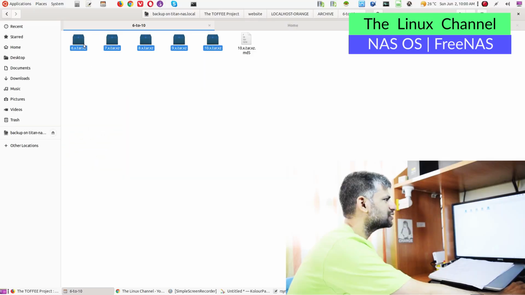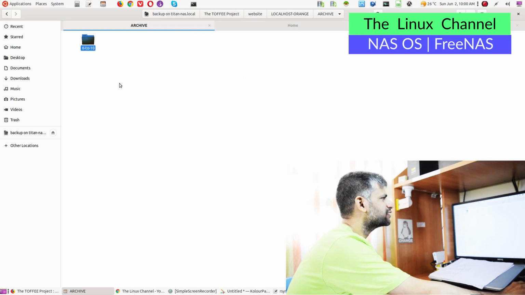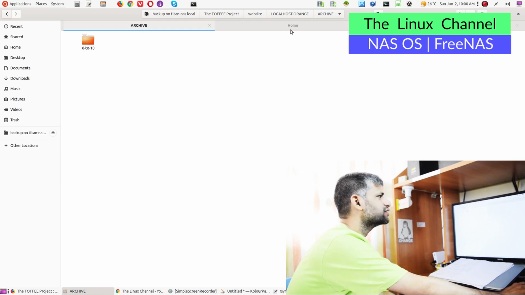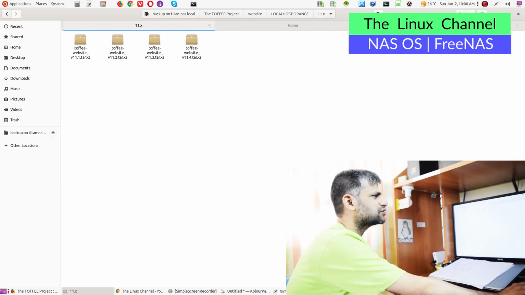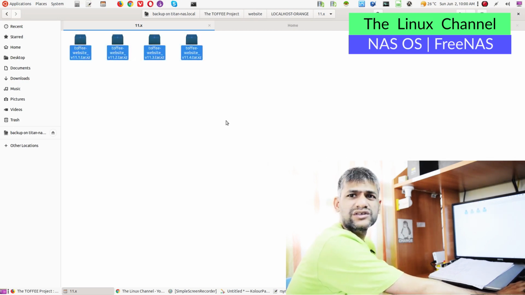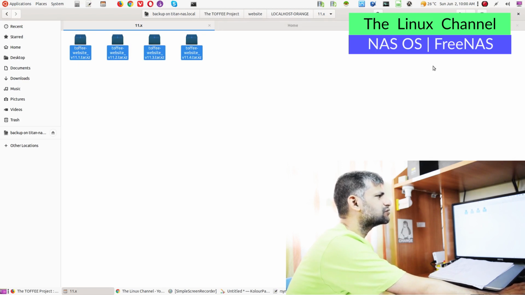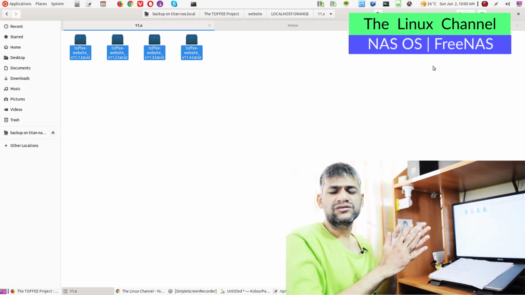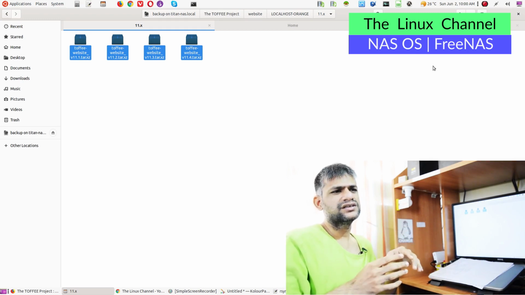So you can see here it is done, and currently the running version is 11.x. I have deleted much older ones, so I don't have anything before this 6. So 1 to 5 is deleted recently, and the current running version is 11.x. So the moment I reach around 50 to 60 files and it is around 4 GB or something like that, what I do is I download it to my local system, I do a tarball, and then I upload it over there. Sometimes there is a disadvantage with the same.